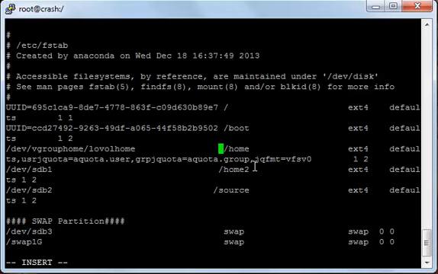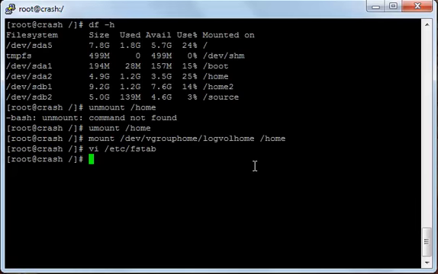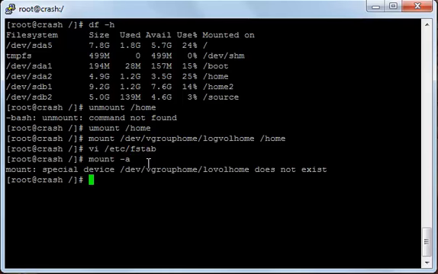Then I will exit the insert mode, save, and press enter. Now I'll type the command mount -a, and this command reads all of the contents in this file and mounts them. Press enter. Alright, it seems that I have made a spelling mistake.